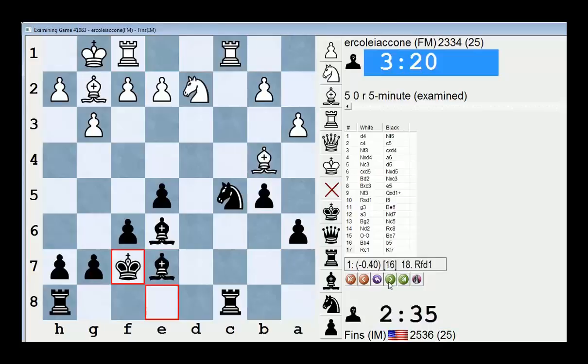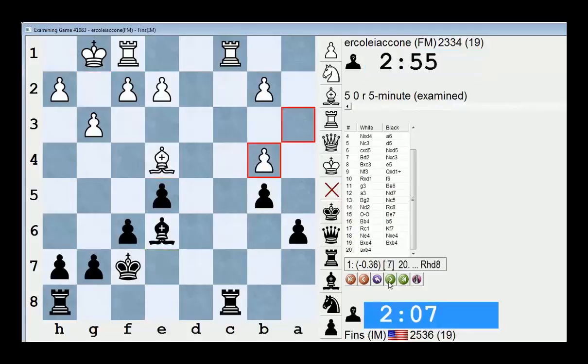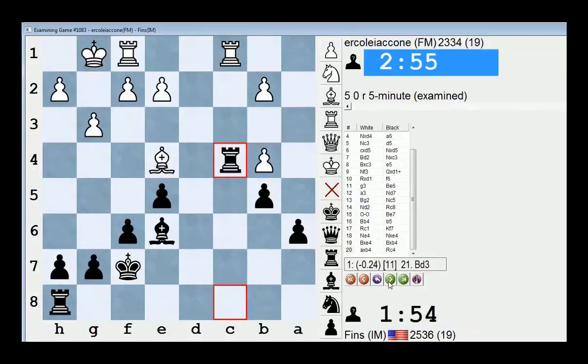So b5, rook c1, king f7. I felt very good at this point. I did have some moderate troubles on the clock, though. Let's see what it thinks about rook c4.